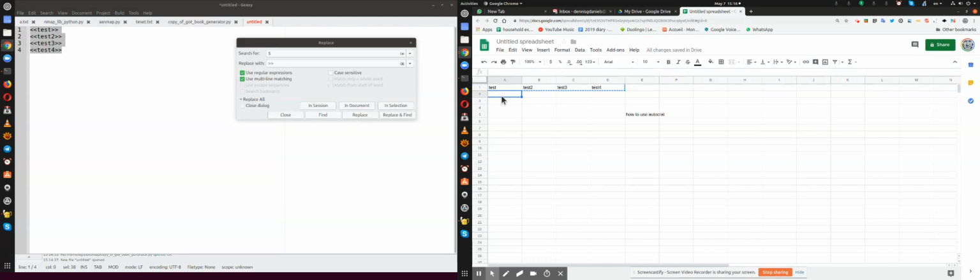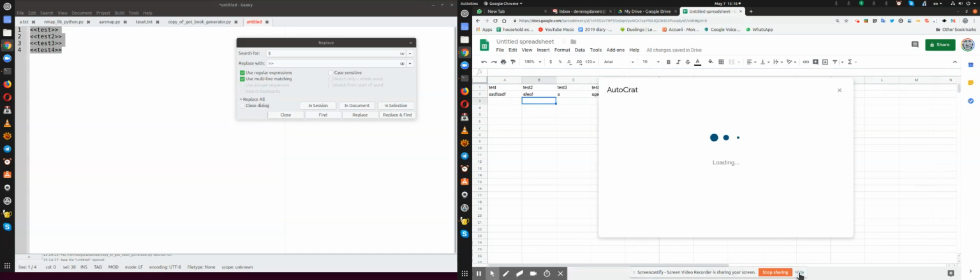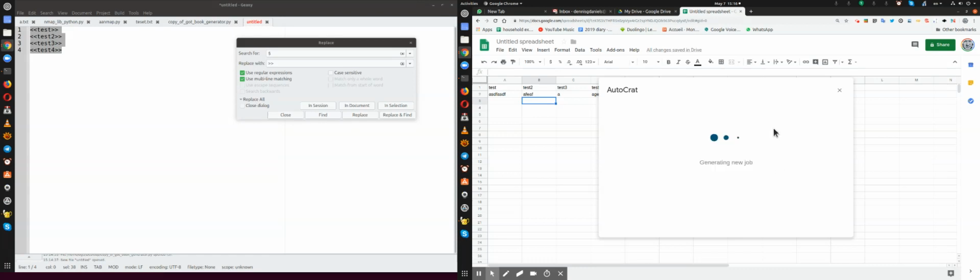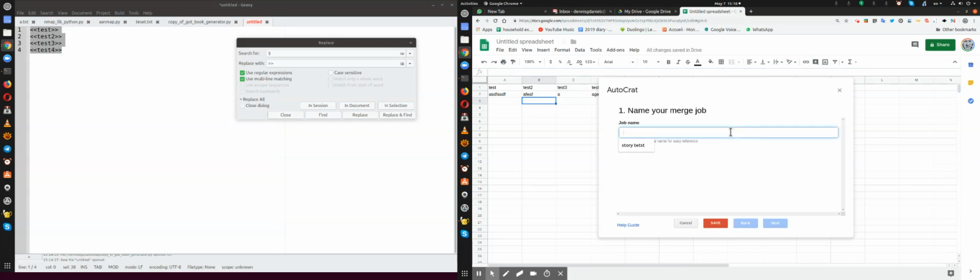And let's give it some data. And there's our data. Now I'm going to go to add-ons, Autocrat, launch. Autocrat is not the fastest script, but it does sometimes work.